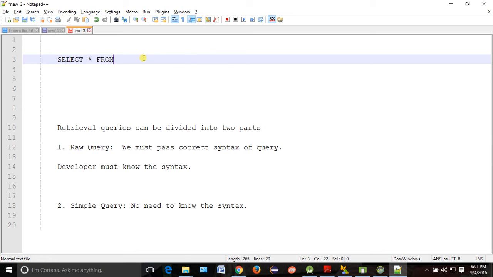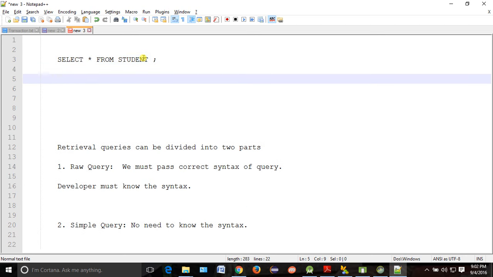Select star from the table name. What is the table name? Student. If you want to select only Tapas, how will you write it? Select star from student where name equal to, you have to pass that.